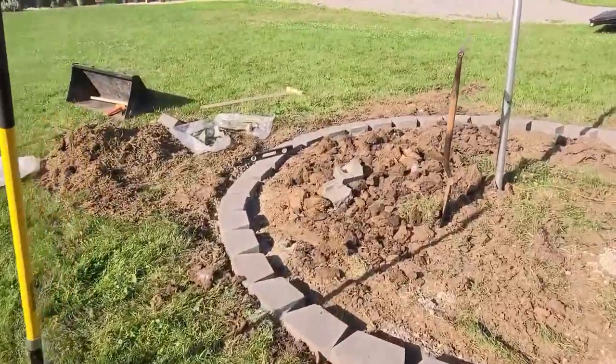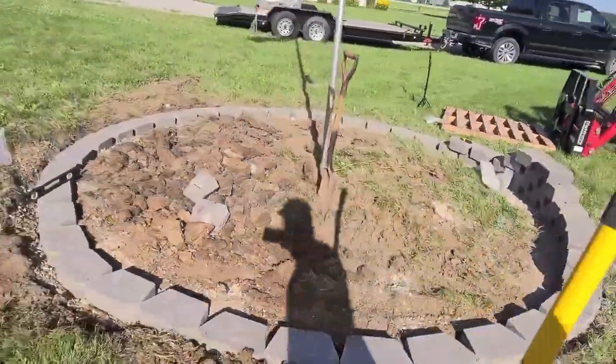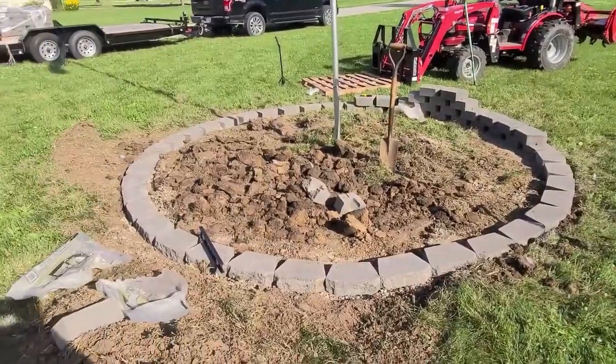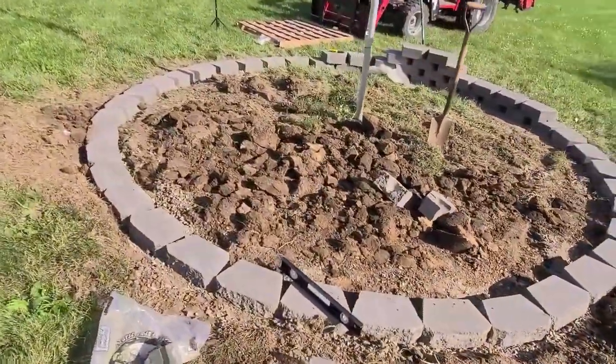Well, I got the first row completely done and level. You'll see that I actually had to dig in over here a little bit, so you'll only see a little bit of that first brick, but it ended up perfect. The last one was right on the money. We had them all right in there. Didn't have to cut nothing.